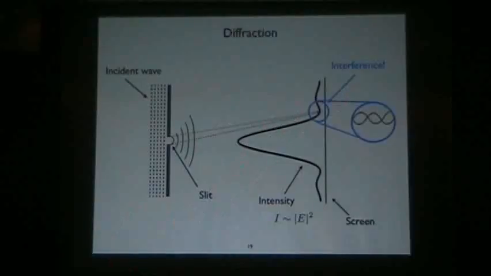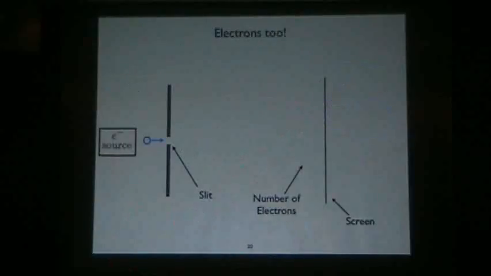So this is a classic kind of wave behavior. Now you can ask, what happens if you do the same experiment with electrons? If I was going to do this properly, I would make the slit small compared to this, but whatever, you know the idea. I have an electron source, I'm shooting electrons, and I imagine that I can shoot one electron at a time. And I have a detector over here, and I can keep track of where the electron lands.